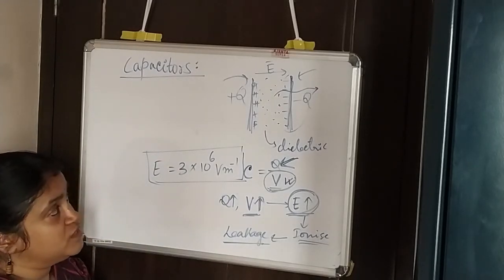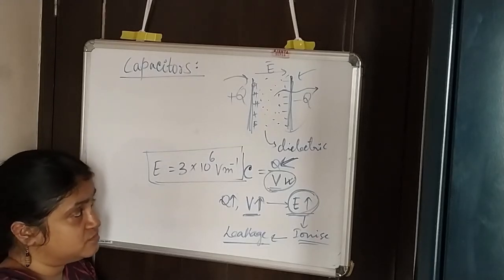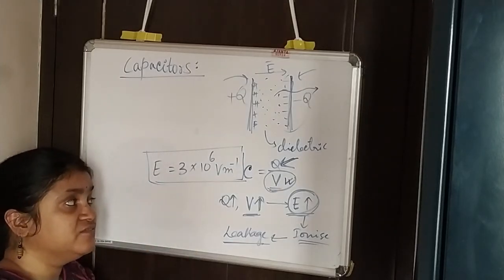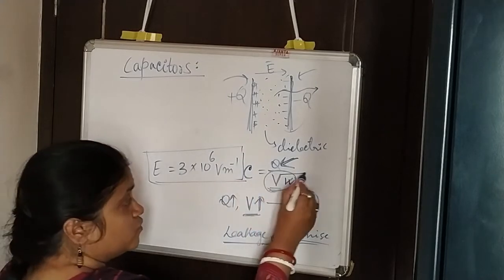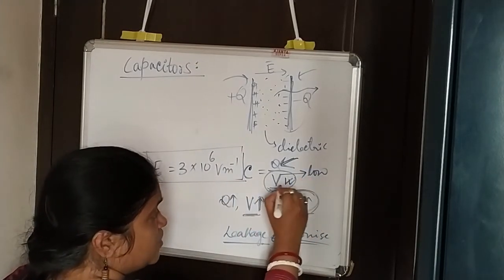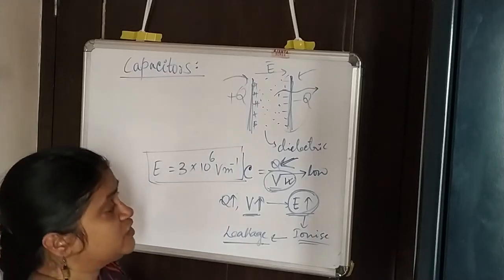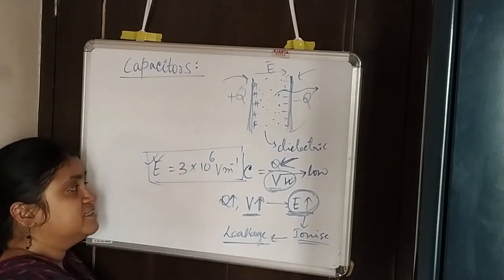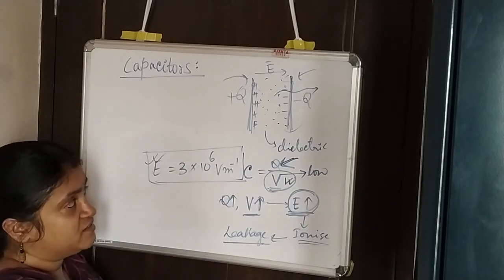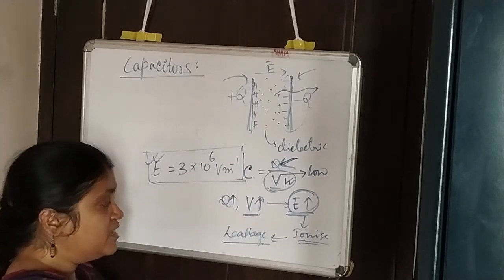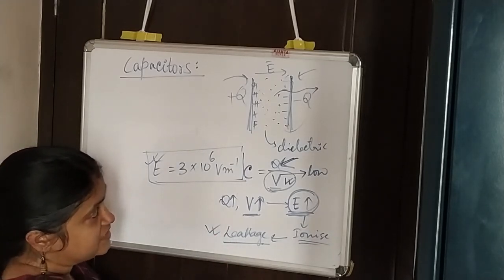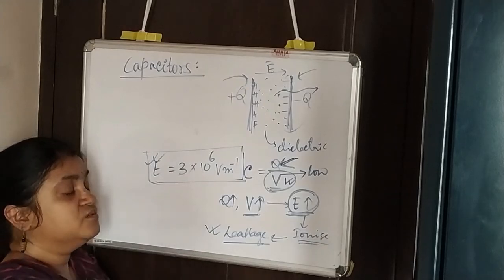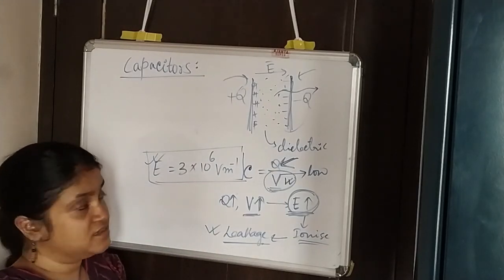So therefore, to increase the capacity of the capacitors, we generally give certain charges keeping the potential difference very low. When we give the charge, we try to keep the potential difference very low, and we try to see that the electric field does not cross this value, and therefore the dielectric breakdown doesn't happen and there is no leakage happening. Rather than leakage, there is a storage of electric charges happening in the capacitor. So the capacitor would work based on this kind of process.